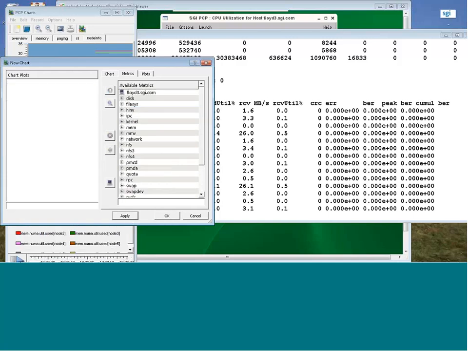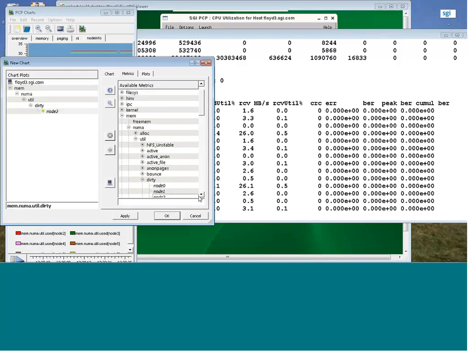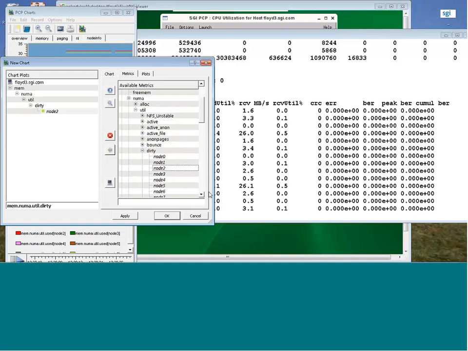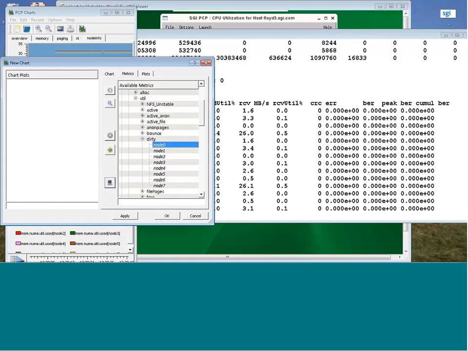And since I'm looking at dirty data in this experiment, let me do that one as well. There's dirty. Accidentally got a metric in there. Let me get rid of that with the X. Add the whole group.